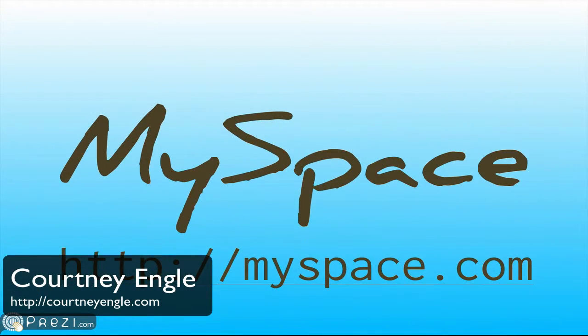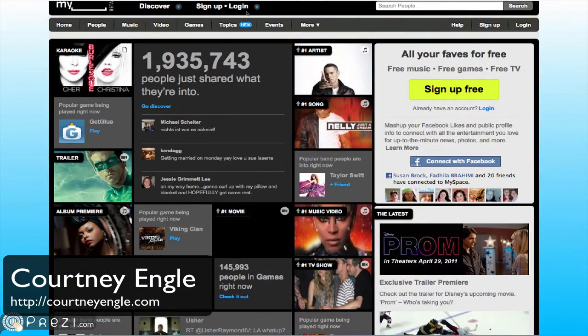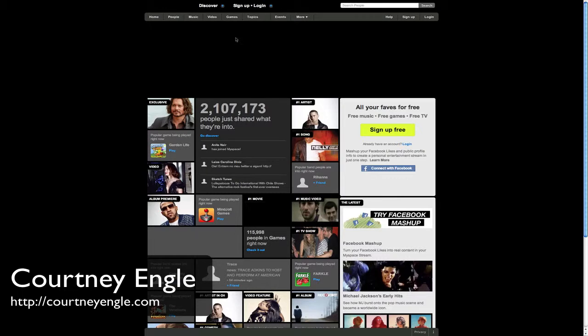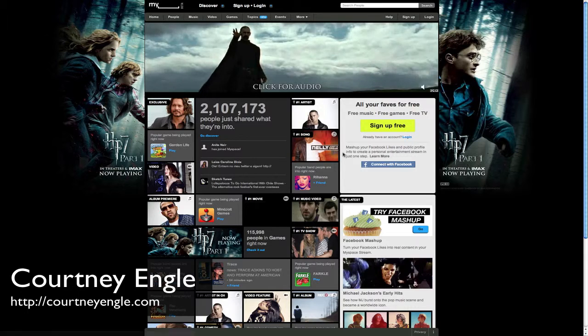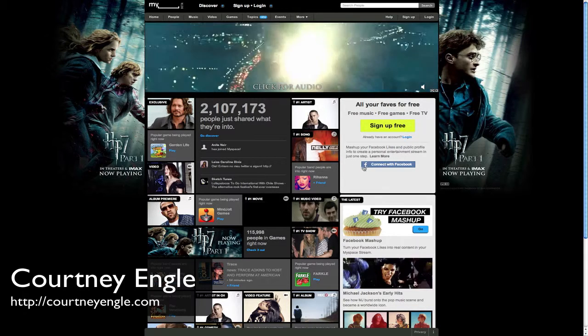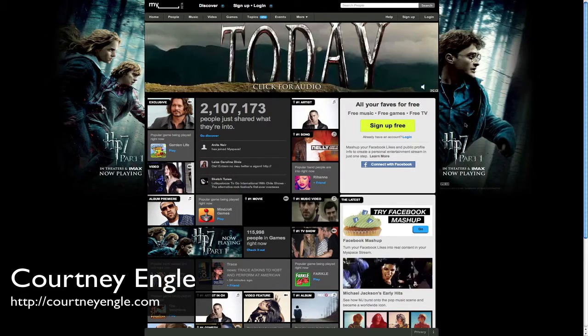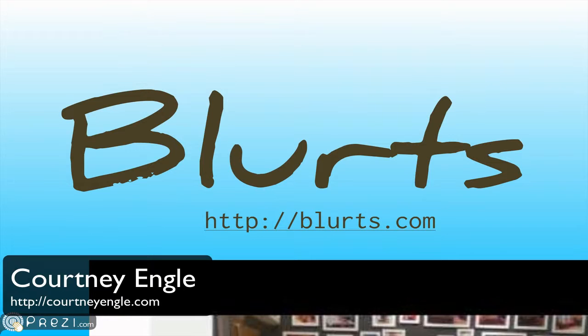Never thought this day would happen. MySpace now allows people to sign in using their Facebook accounts. Go figure. MySpace is in the process of overhauling. Not only can you see that they've redone their logo, as shown up here in the top left corner, but you also see that we can log in to connect now with Facebook. So if I want to connect and merge my two accounts, I could do that. I'm still not sure that it's going to get me to go back into MySpace very much.